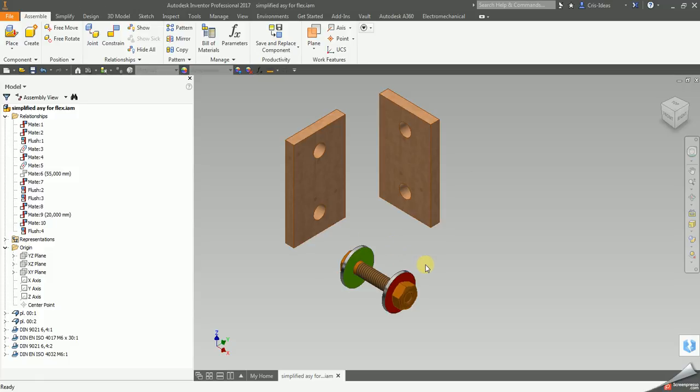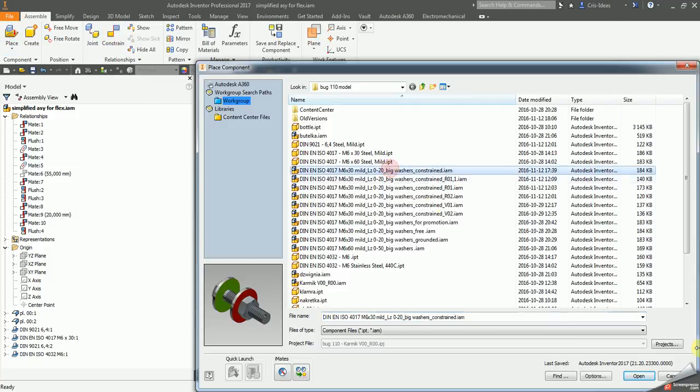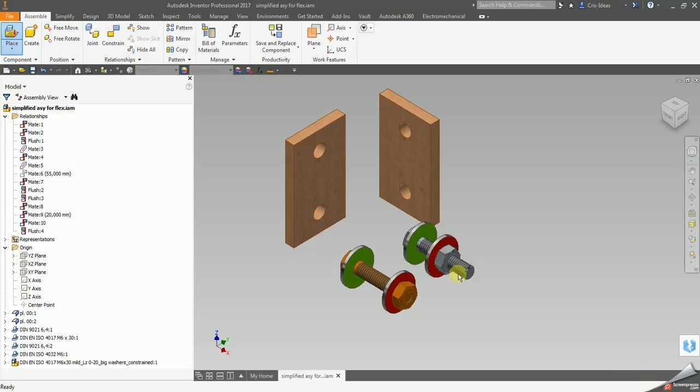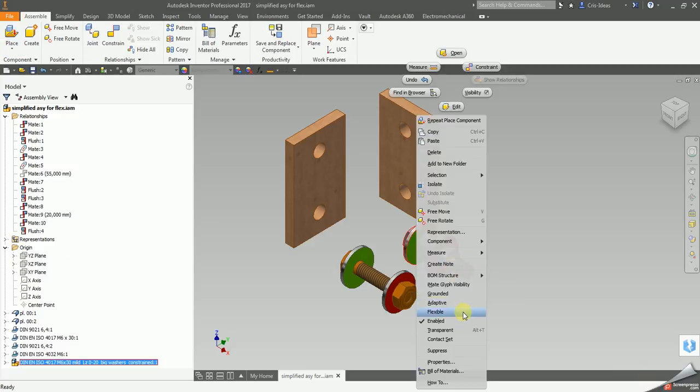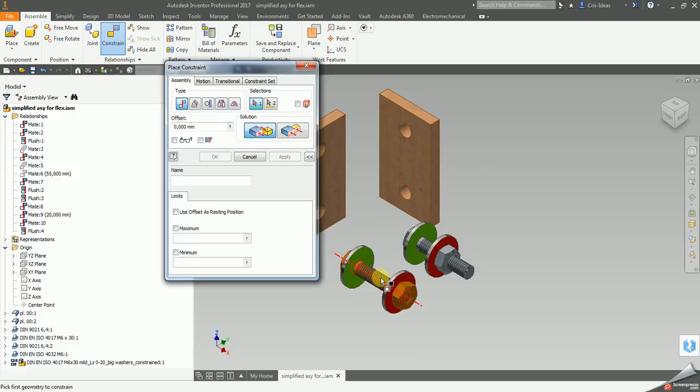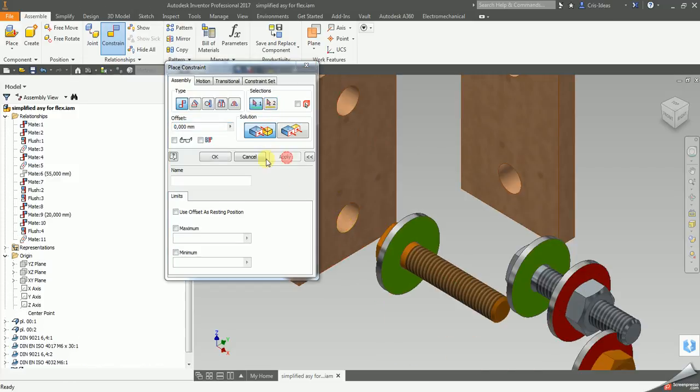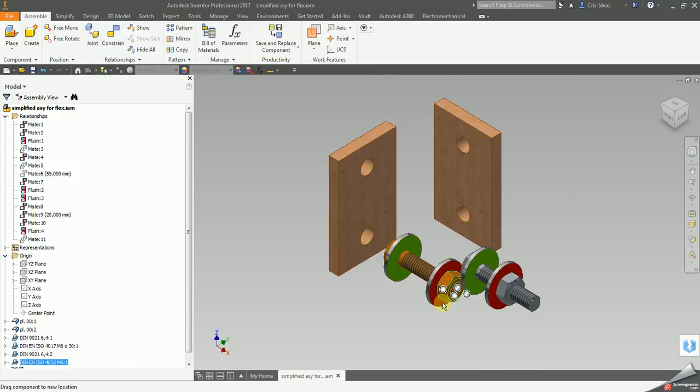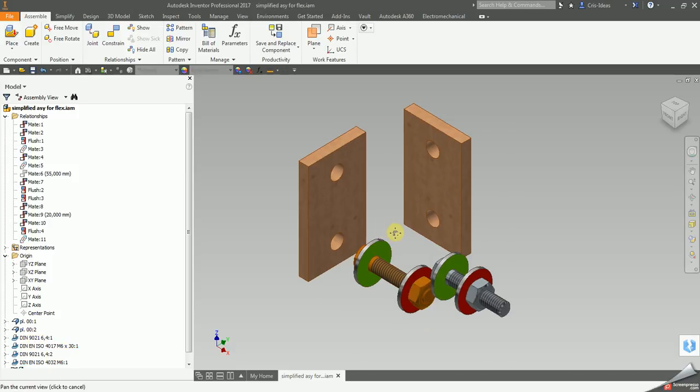So to see how, first, okay, I will now place the constraint subassembly. I will make it flexible, and now I will do the following. I will constrain the axis of the bolt with the axis of the hole as previously, only not for this element but for this one. So we can see that the top level parts aligned properly.